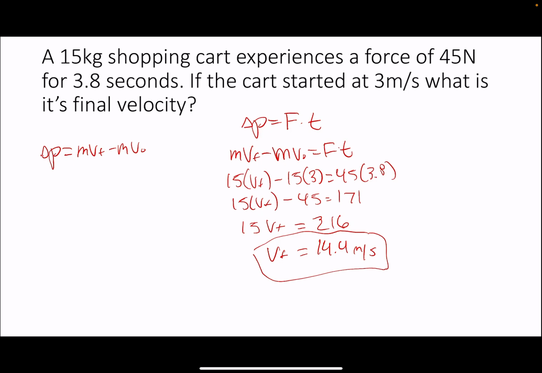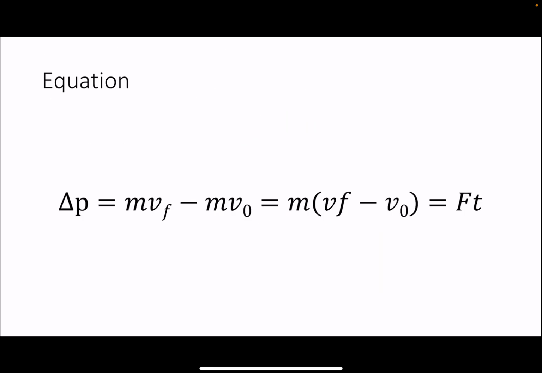Overall, it's not super complicated. There's just a bunch of different ways of writing the same thing. And so I show them here. Delta P can be written in either two ways. It can be written like this: PF minus P naught, right? Because remember P is equal to M times V. And so we can write PF as M times VF and then P naught as M times V naught, which is just the definition of change, final minus initial.